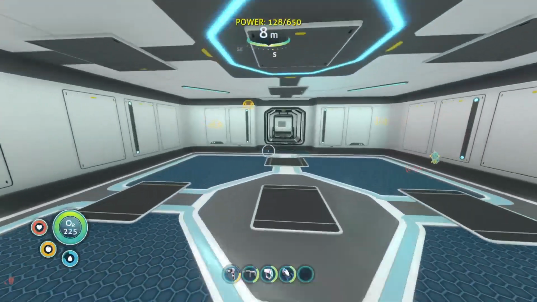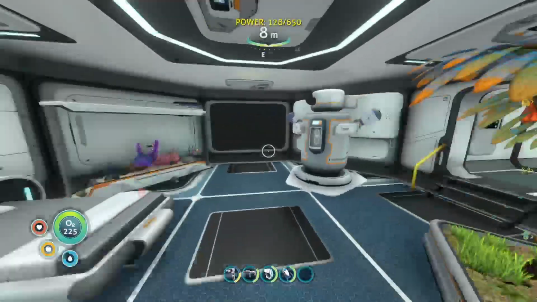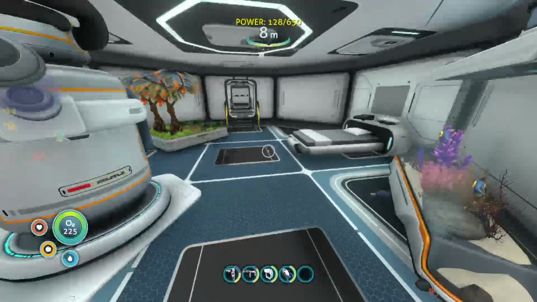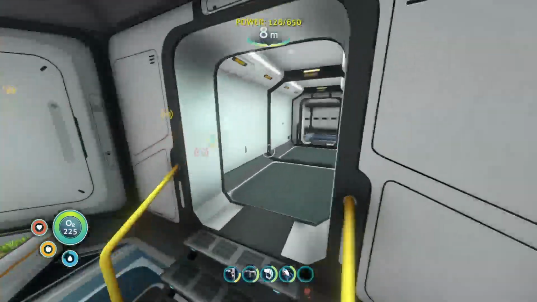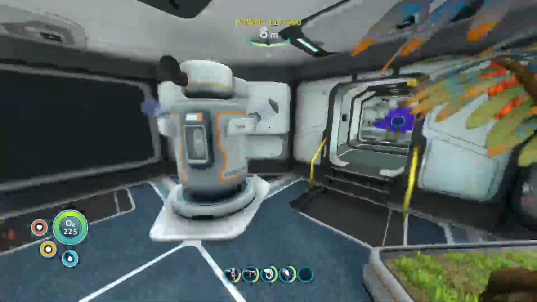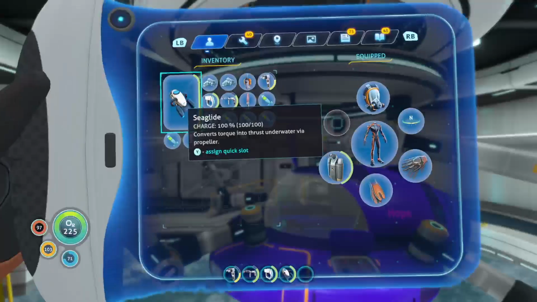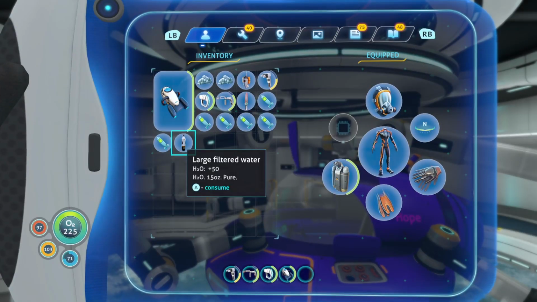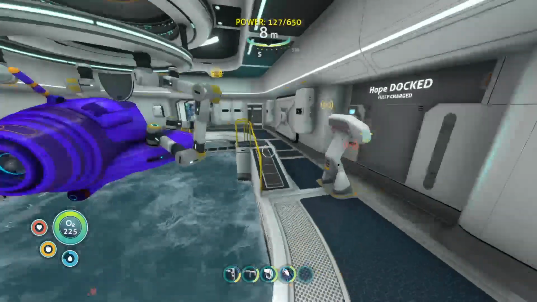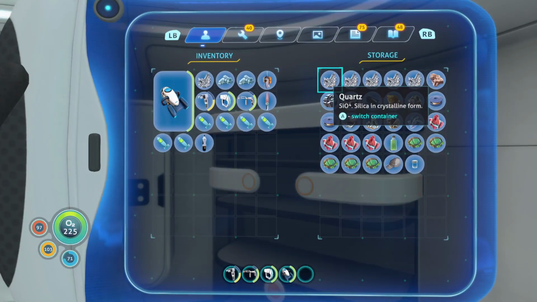Okay, but this stream, just so you know, this video, I don't know if I'm going to be going down there or not just yet. Entrance to lava is right there, but that's the Cyclops way in, which I don't even have the Mark 1 module. I just have the power module, I think. I'm also going to be bringing some things with me. Because I have, like, nothing down there.